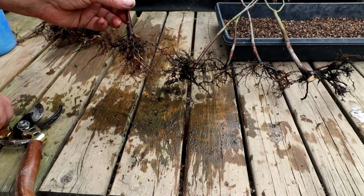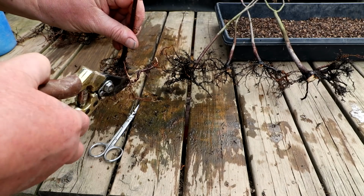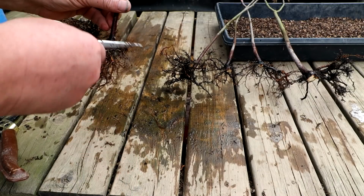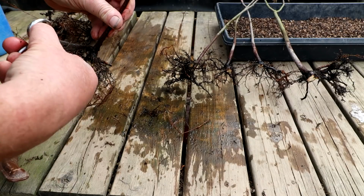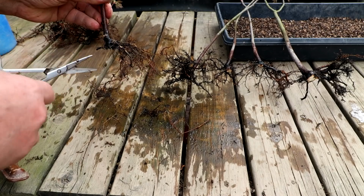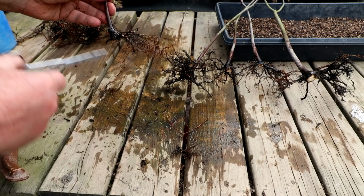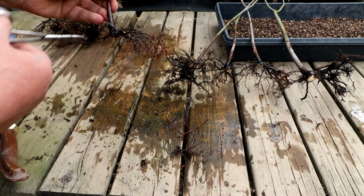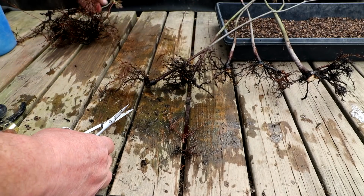And then, there's one here going a funny direction. Cut that back. One that's too high here. One that's going up here. Too high here. And not much left. Those are all dead. I don't know, maybe I should have left those two up there, but well, we'll see what happens. Maybe something will grow out from that spot. Okay, that's that one done.